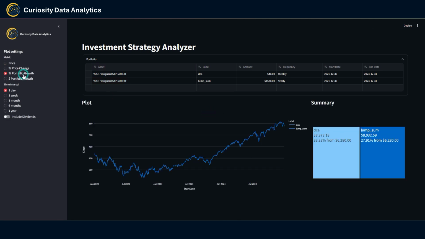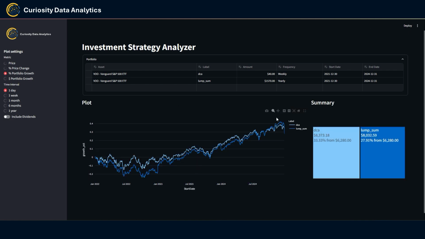And if we go to portfolio growth, in this case, again, it seems that the DCA, the dollar cost averaging, has a small advantage compared to the lump sum, but it still seems to have the same trajectory or final ending. Well, actually, this is only 4 to 5 years of data. It would be much more interesting to see a much longer time series of these investment strategies.